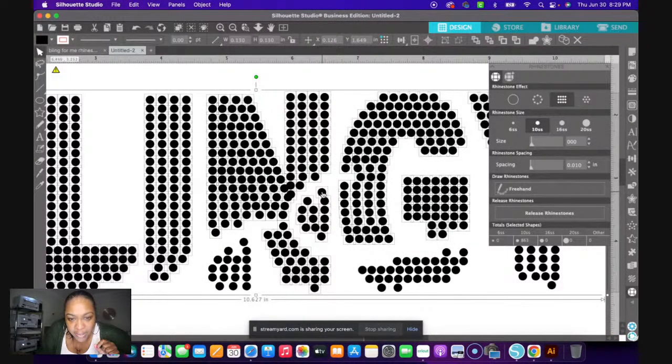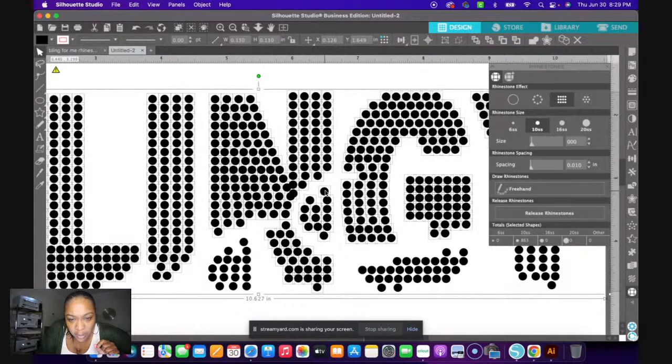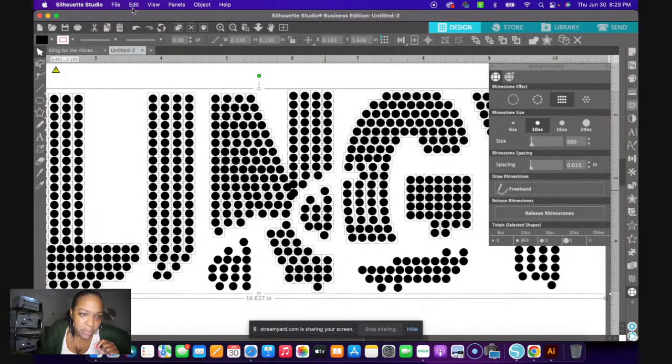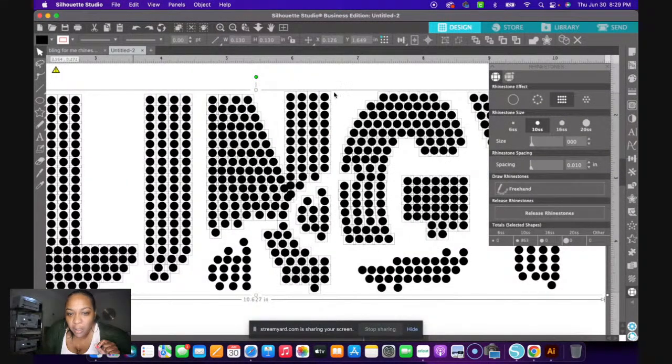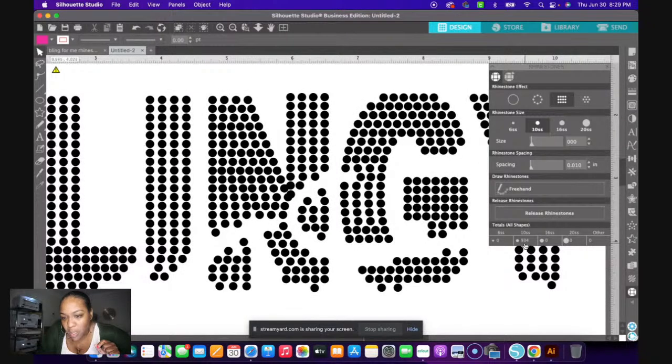I did not mean to move the whole thing. I did not like how parts of the rhinestones were. And before I unclick, as you guys saw, when it was selected, it said it was like 800 and something rhinestones.